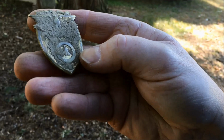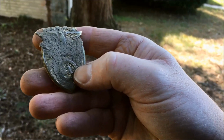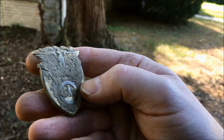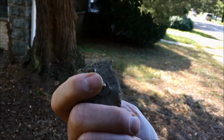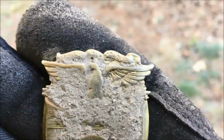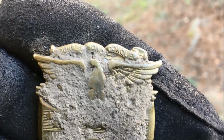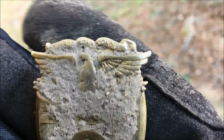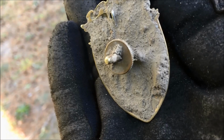Although I don't know. I can't tell if it's religious or not because the top has an eagle. That looks like a Virgin Mary type thing. I don't want to scratch it. I don't even want to rub on it because that looks really cool. I'm going to wait and spray that all down. Yeah, that's nice. But I don't know if that's maybe like a hat pin. You'll have to see what it says. I can almost see it in my phone. It says something Latin on the top. Could be military. I don't know. I'm going to spray it all down later and see what it is.